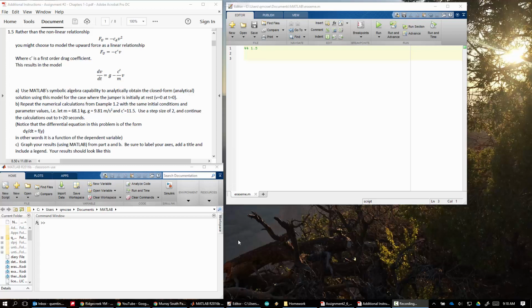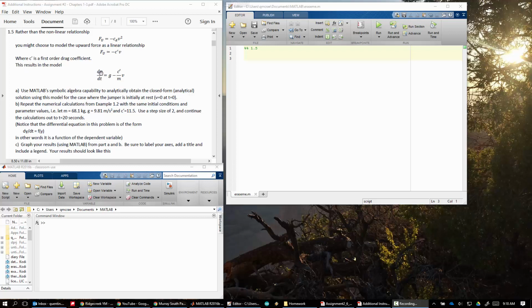Okay, I wanted to take a second and do an example, and I'm going to do problem 1.5 because it's as good as any other one, but I want to make a video of this and just talk about some of these things here from 1.5. So here's 1.5 from the Numerical Methods book. It comes down to this.